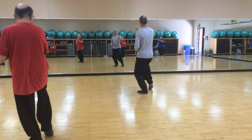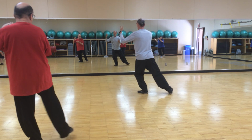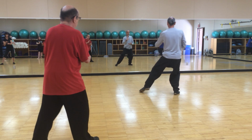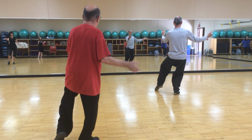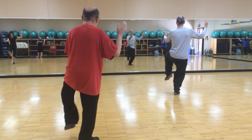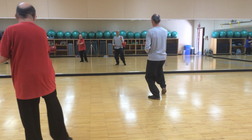Do a couple more. 1, 2, 3, 4. 1, 2, 3, with step, and 4, transition.